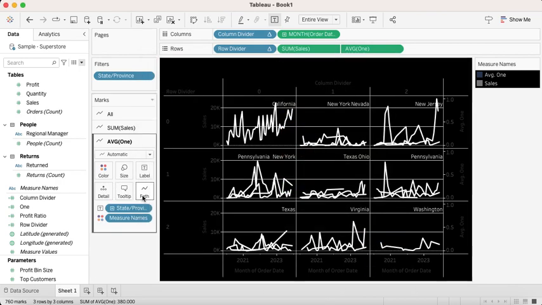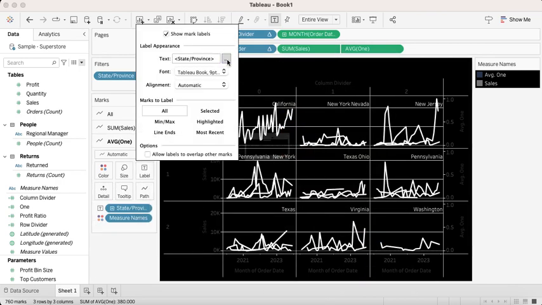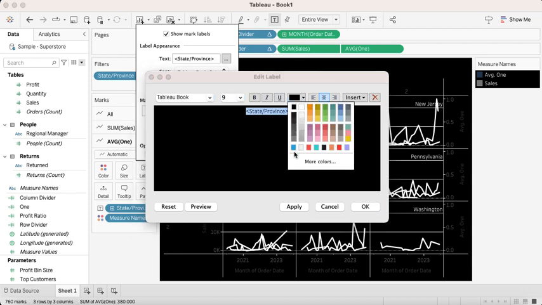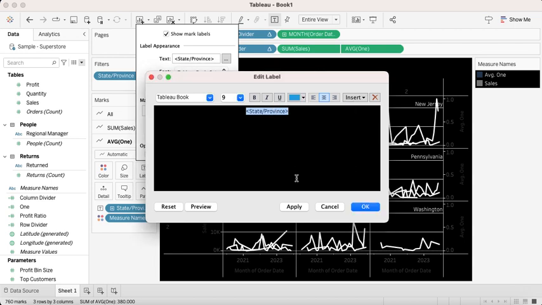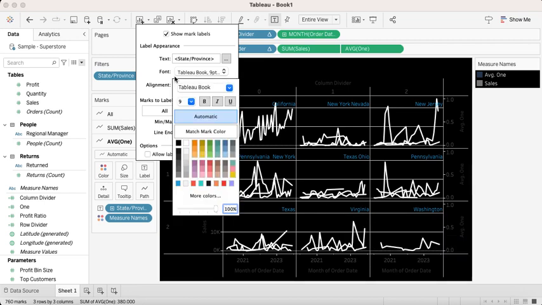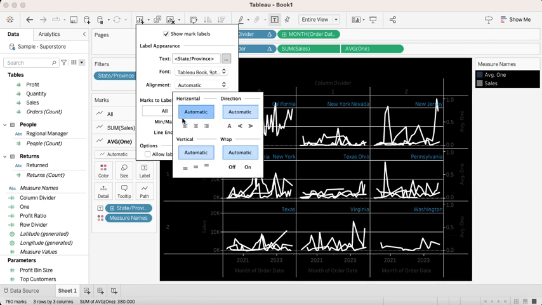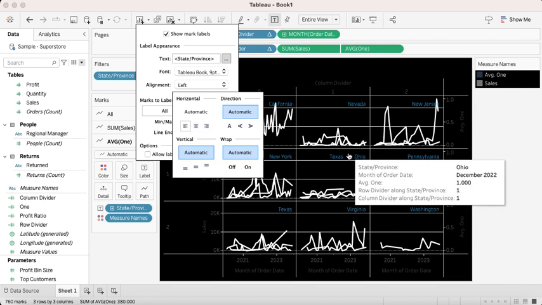Now we need that label in blue here. So we need it in blue. Okay, and we will assign the label.